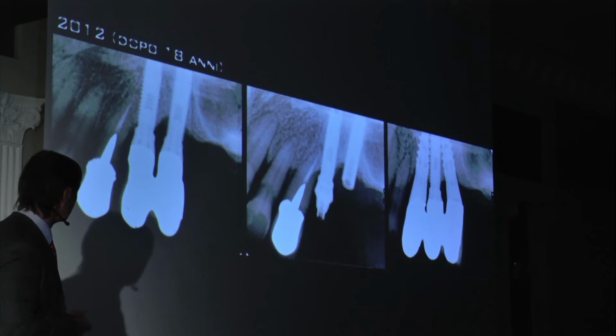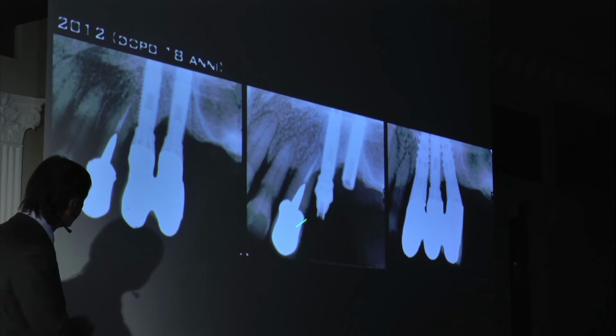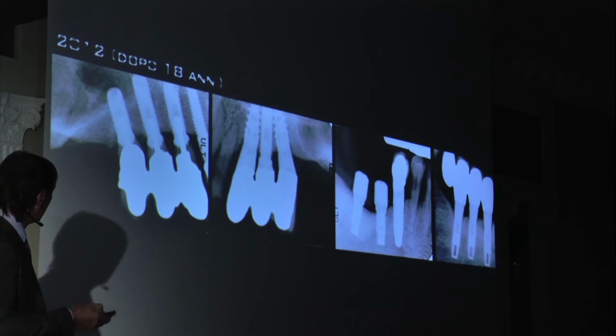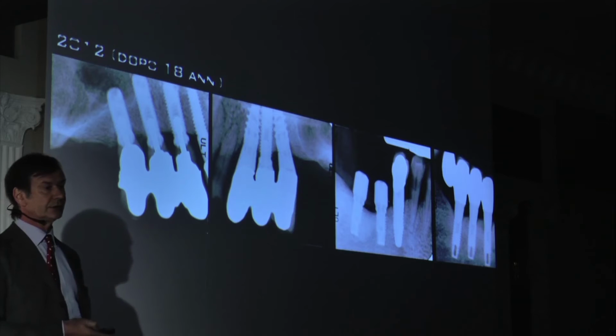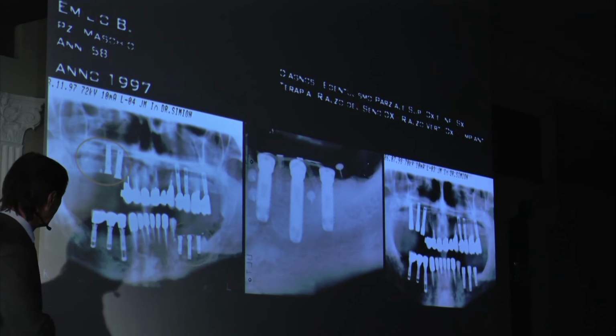I said, wow, there is a peri-implantitis. It's strange. So I removed the bridge, and the implant was broken. It was not a peri-implantitis, it was a failure of the implant structure. So after 18 years, we have stable bone everywhere, but we have lost the rough surface implants. In the same patient with the same surgeon, it means something.